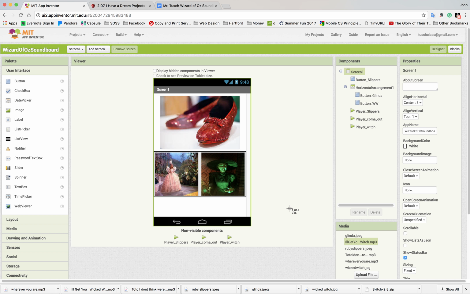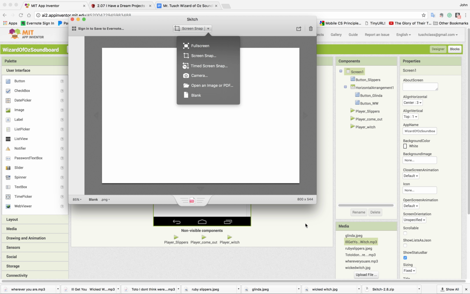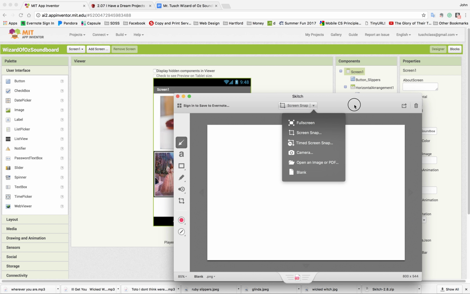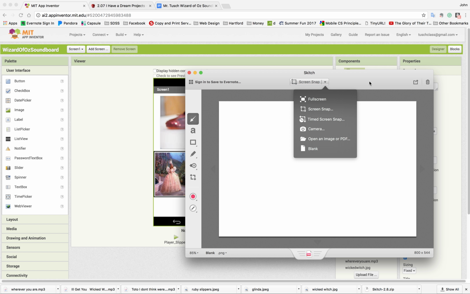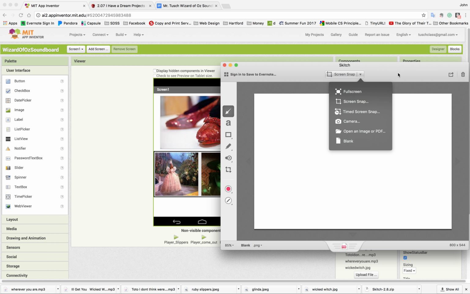So here's what we're going to do instead. We are going to use a software app called Skitch. Now I've already loaded Skitch here, and it's loaded on most of the machines in the Mac lab. Skitch is a free download from Evernote. It does a very nice job, Mac and PC, grabbing screens.